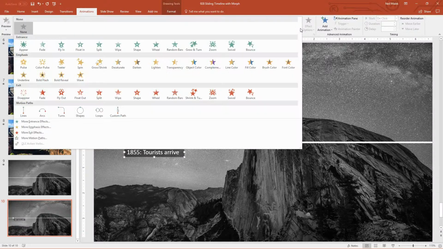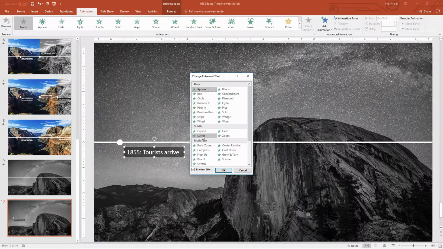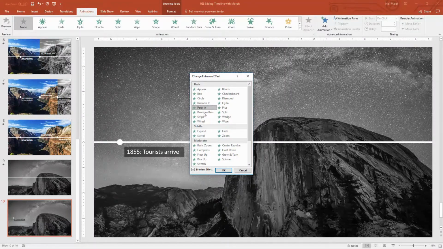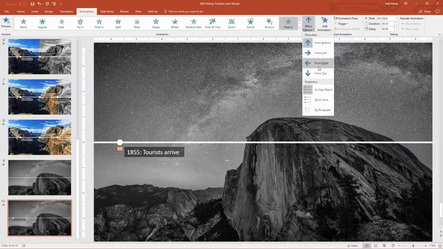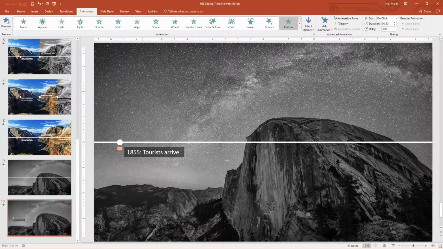This will come in if I click onto the text box here. I've got this animation type under entrance effects called peek. Let's find peek in. There we go. Click OK. And then I'll just have that come from the top. Now I don't want this to hesitate, so I'll go to my start and I'll have this come in after the previous and maybe only take a quarter of a second. Okay, so that part of things is fine.